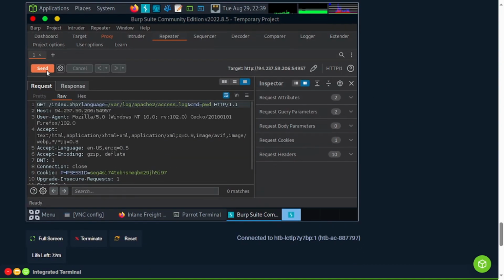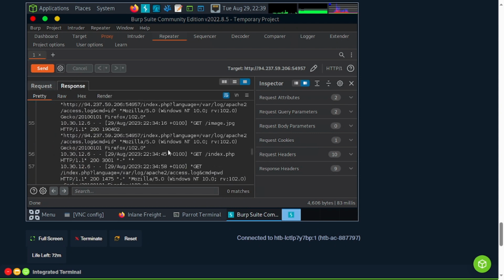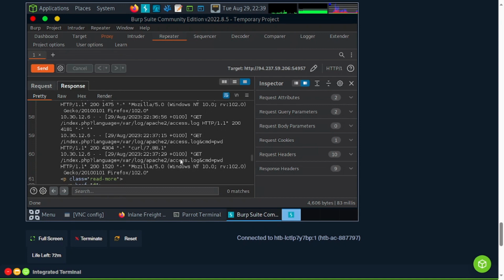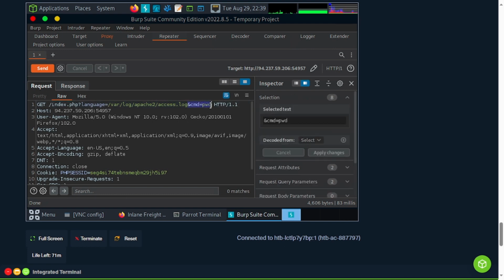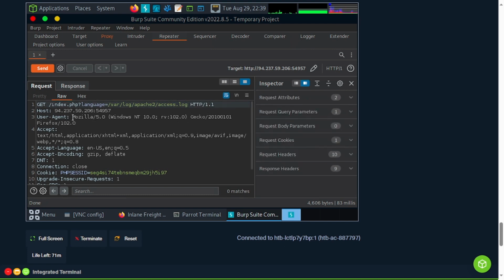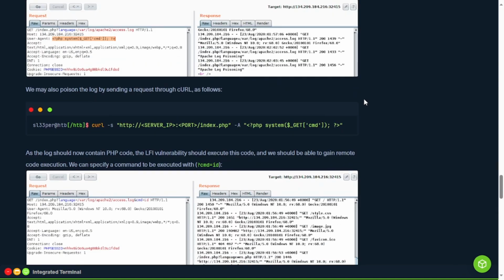So let's send it through and check our response in our log here. Print working directory. It doesn't show here. So let's try doing the shell again in our user agent first. So we'll clear this out and grab our shell. Don't forget that first caret.